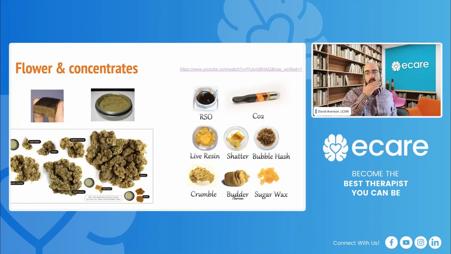This thing called RSO, almost nobody smokes RSO. That's Rick Simpson oil. It's a form of concentrate that is most often orally taken, created by this guy, Rick Simpson, or at least not created, but named after him. He got skin cancer in his face. He went to the doctor and they're like, you need chemoradiation. He's like, what about cannabis? They're like, what are you talking about? This is like late 70s, early 80s.